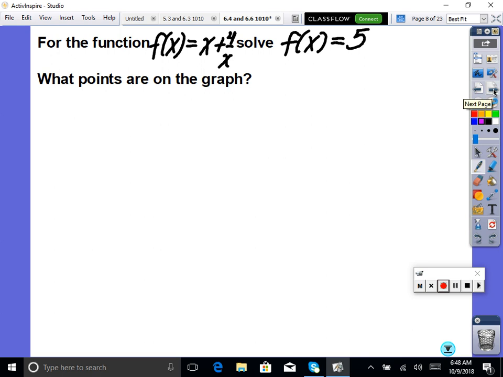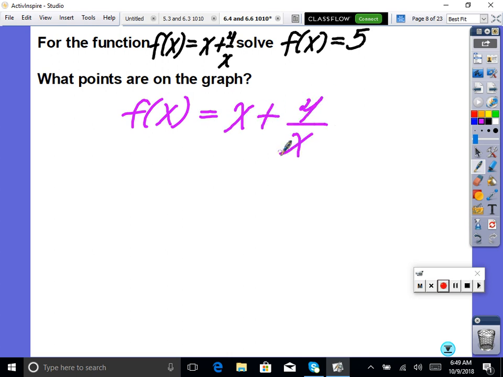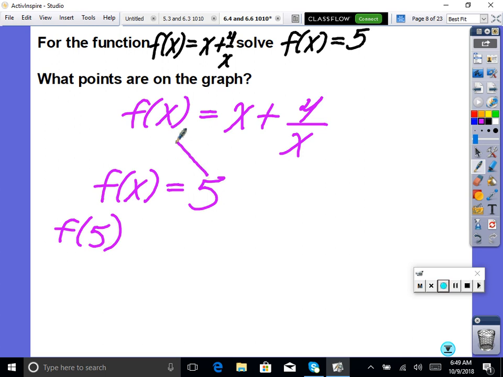Okay, let's just read this so that people are not confused on how to tackle the problem. It says, for the function f of x is equal to x plus 4 over x. It was kind of squished, so this is what it is. Solve f of x equals 5. Now people get confused because there's a difference between f of x equals 5 and f of 5. Where should I be plugging 5 in? Yeah, in front of the equal sign, it replaces f of x. It says f of x is equal to 5, not f of 5. f of 5 just means plug in 5, which if we were told to do that, then great. But this is saying f of x equals 5, so that's a 5.